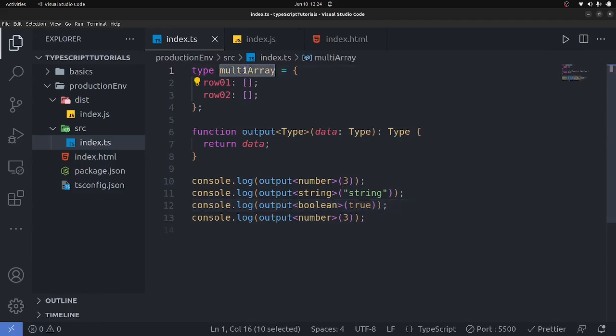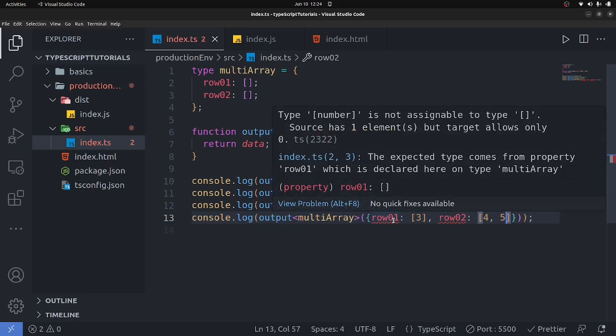So let's say with the multi-dimensional array that we have our own custom type, and just go ahead and specify it here. So it's going to be an object. I'm going to say row 1 is going to be of type this, and I'm going to pass in 3, and then you're going to go ahead and say row 2 is going to be of type array, and then pass in 4, 5, right? That works perfectly. So let me see what we have here.